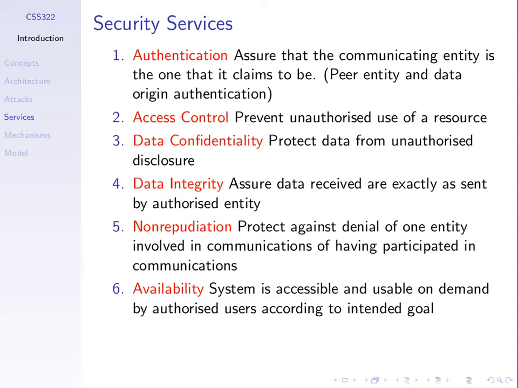Authentication. Authentication service is to make sure that we know who we're communicating with. That is to make sure if someone sends me a message and it says it's from Bob, that it really is from Bob. It's not from Darth pretending to be Bob. Authenticate the sender of the message is the authentication service. Make sure it comes from the person who they say it is. If we can provide an authentication service, then we can stop the masquerade attack. We'll be able to detect if a masquerade attack happens, if we can provide the authentication service.